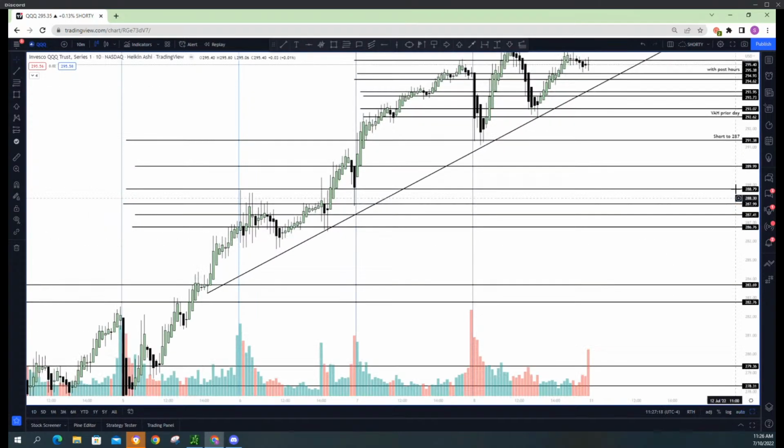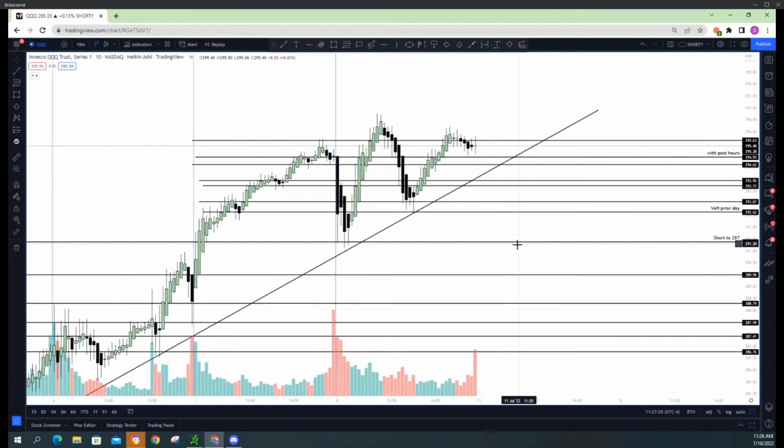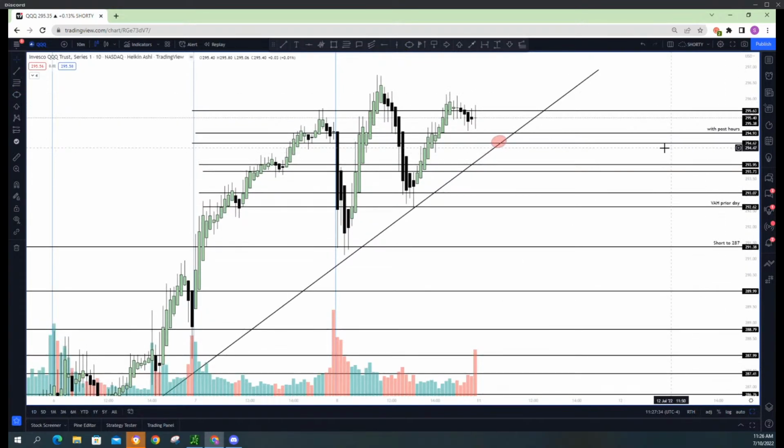On a break of the higher low trend line. Higher low, this one here, or this one here? On that trend line. Yep, so you could definitely short here, which is a little bit more aggressive, and you have to be a little bit quicker with your profits. So let's say we break this tomorrow to, what is it, like 294, call it 5.